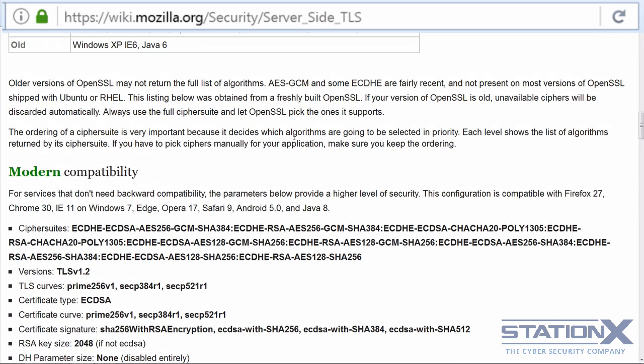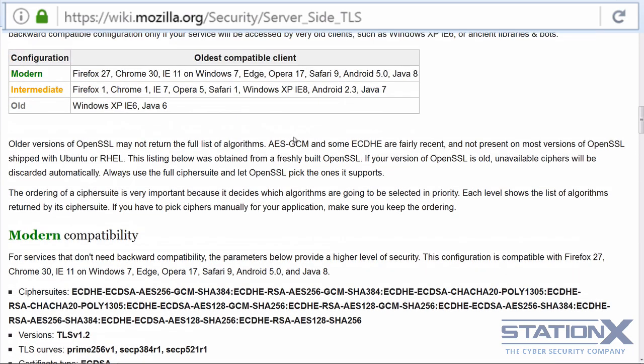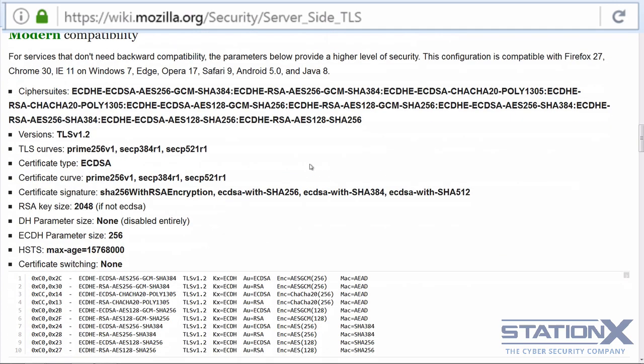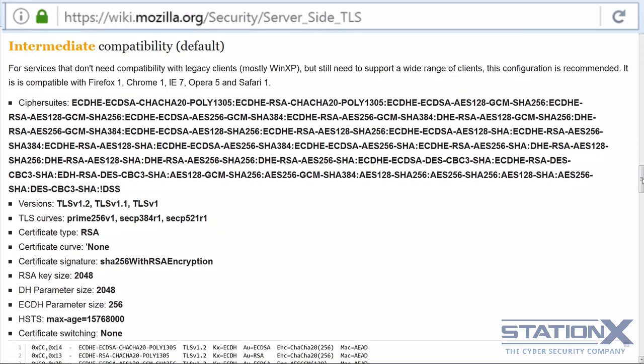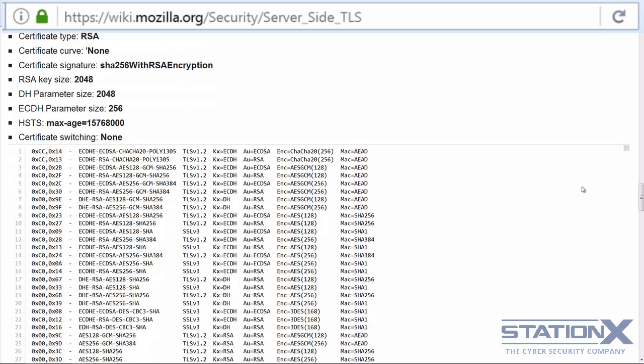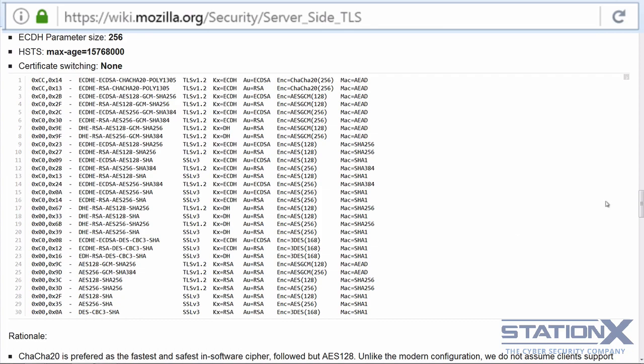And if you go up here, you can see what these ciphers are compatible with. So these are the oldest compatible clients that will work with these ciphers. So that's a really great list of the strongest ciphers, the ones that you want to use in preference. And also, if we go further down here, we have a list designed for increased compatibility. So if you're looking for a list that will work with a wider number of clients, then this is a good option here. If we go further down, there you go, you can see all the ciphers.